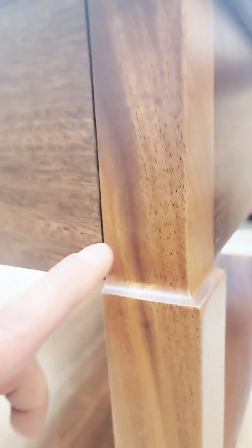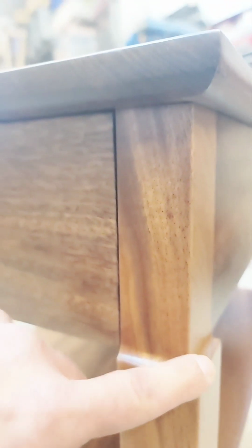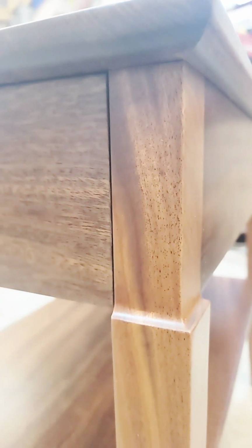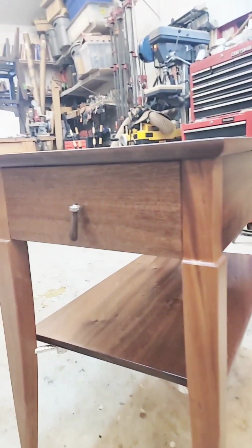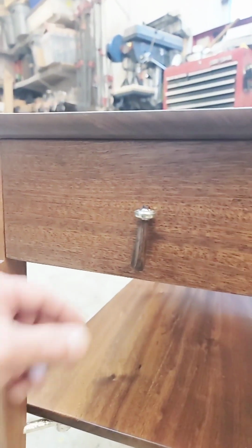And I'll just give you another couple of shots of these. This leg detail I've been working on for a while. This is going to be on a Wenge butterfly leaf extension table. It's going to have bigger versions of these legs and similar joinery. But yeah, I'm really happy with the way it turned out.